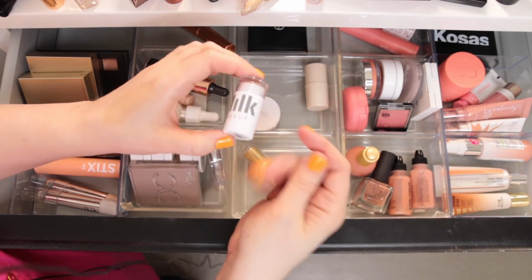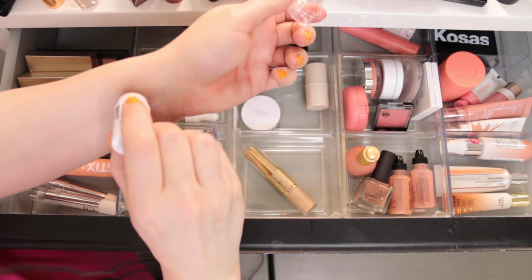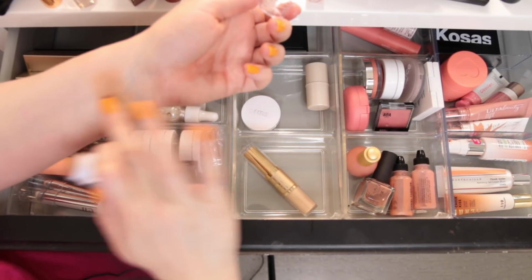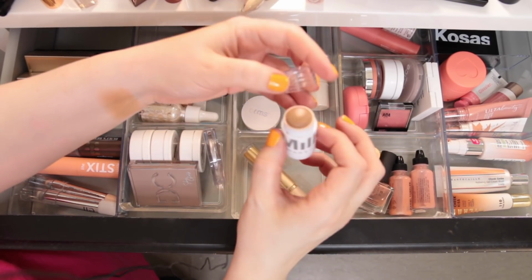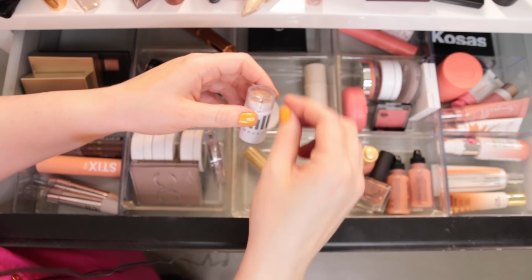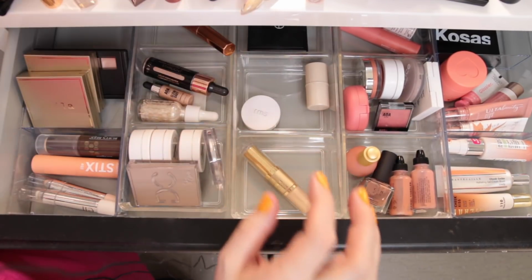And then the Milk Makeup Stick, I feel like I don't love the color of this one as much as the Milani one. I feel like it reads a little more orange on me. Not awful, but I'd like to get to know it a little better, especially because it's like everybody's favorite bronzer. And I have been watching a few people use this with a sponge, which is something I've not really tried. So picking some up off the top of this with a sponge and blending it out. And I'm kind of curious to try that method with it.